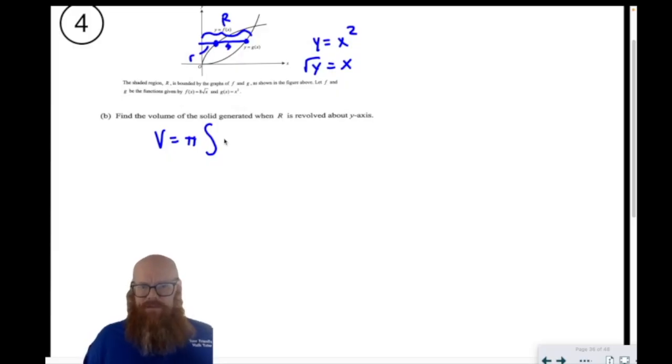So now I'm going to actually write this. I have root y squared. I realize that is just y, but this one I really want to illustrate so that everybody can see what's happening.